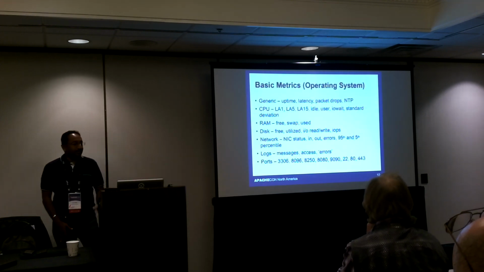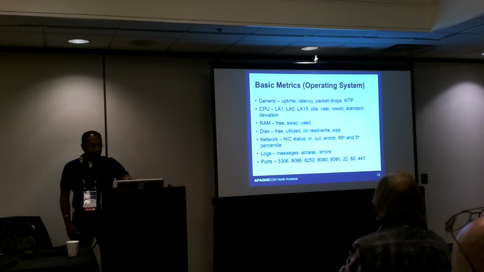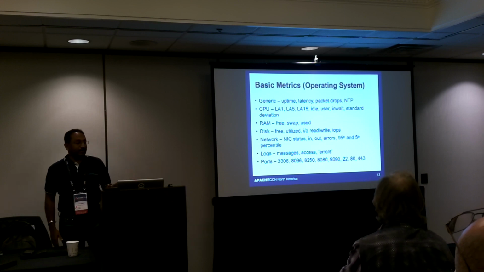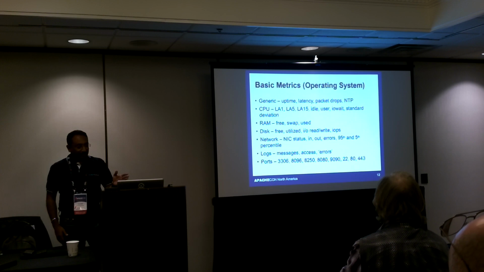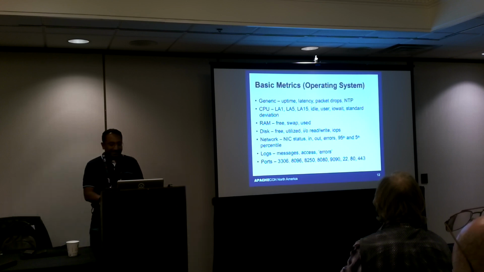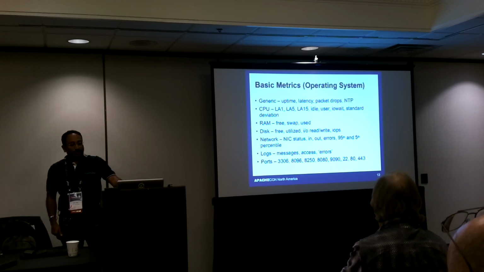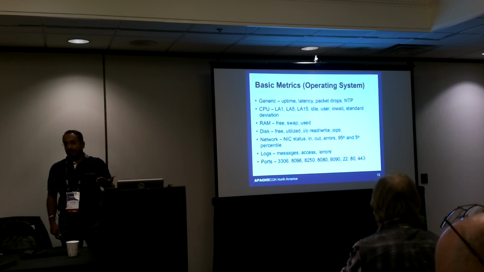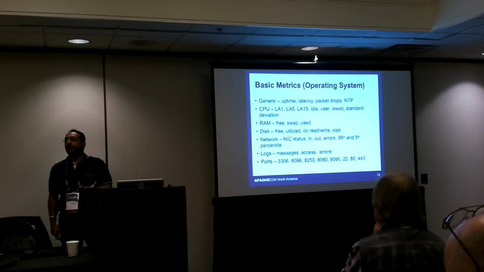So this is a very quick slide. I am not getting into this much. These are the general metrics that are typically required to be monitored in any OS. The important thing is that we should also monitor the ports from a TCP/IP perspective, whether they are working or not, and not just the processes but the ports as well.